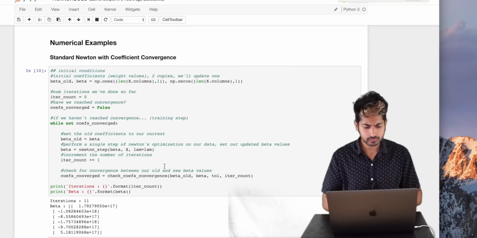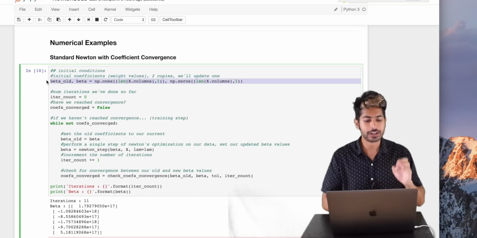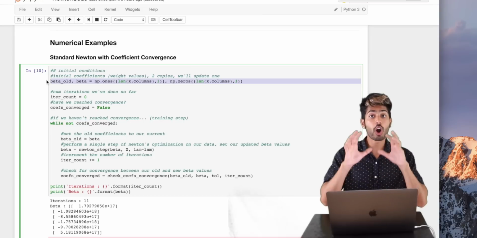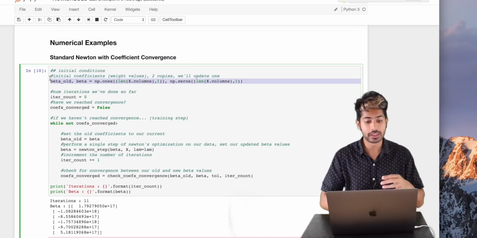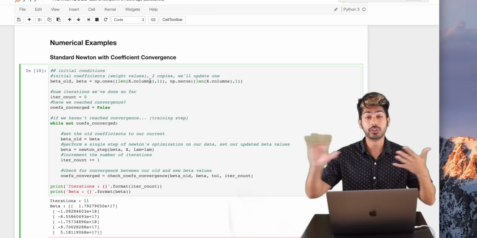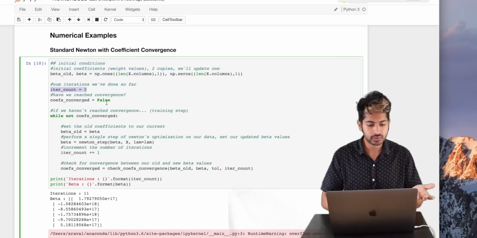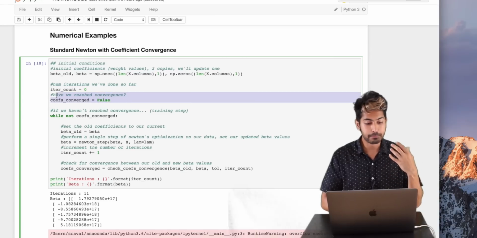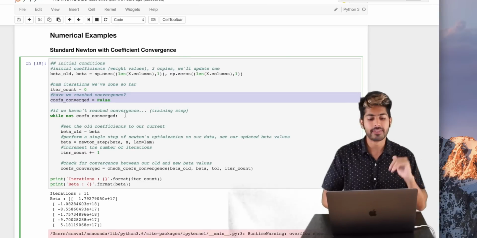Okay, so then to the real meat of our code, right? So we'll go ahead and define our initial set of coefficients, and these are our weight values, right, that we want to learn. They're all going to be zeros, right? So for the number of columns that we have, which are the number of features, they'll start off as 0, and we'll learn them over time. Given some number of iterations and a Boolean value that tells us if we've reached convergence or not. So this is our way of saying, should we keep training or not? And that's what this is going to do.